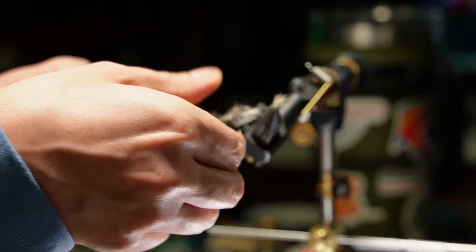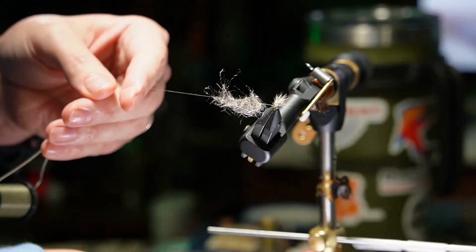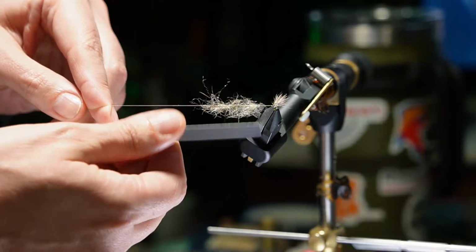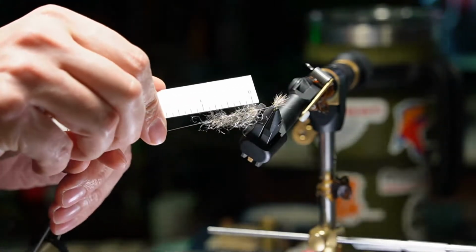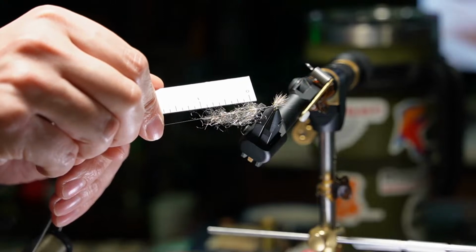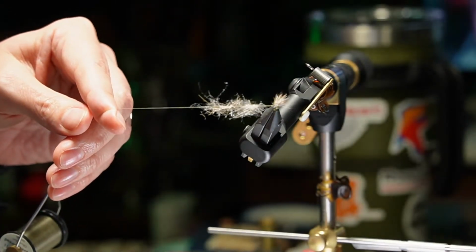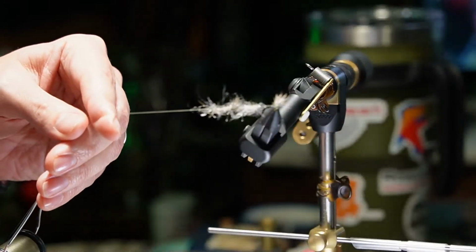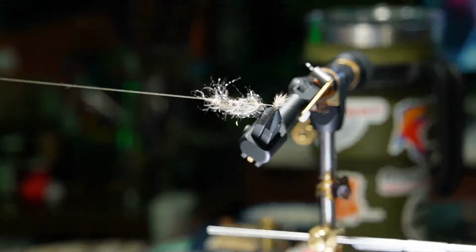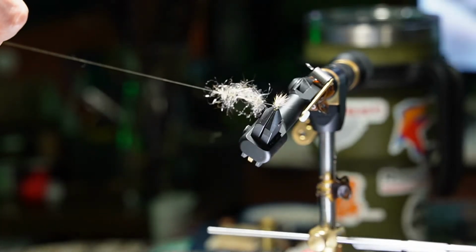Now, one of the things, if you're just going to tie 1 or 2 and be done, then it takes 1 or 2 to figure out that I need roughly, I can get by with like 3/4 of an inch, and I can get by with probably 1.5 inches or so. But if I did a 3-inch noodle, there's no way. And it takes you a couple goes to figure out roughly how much you need. Now, in streamers and other patterns, yes, a traditional dubbing loop is fine. But now I'm spinning my thread.